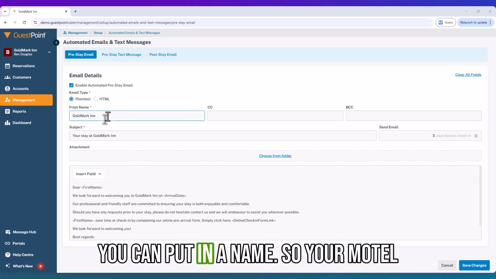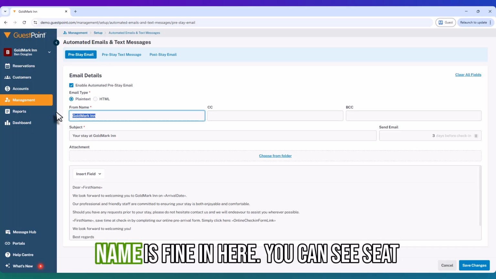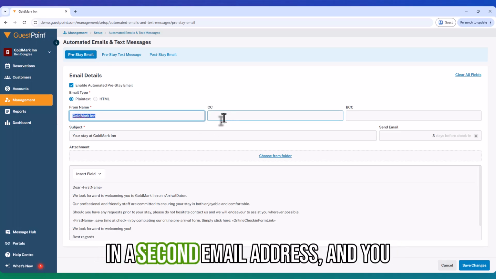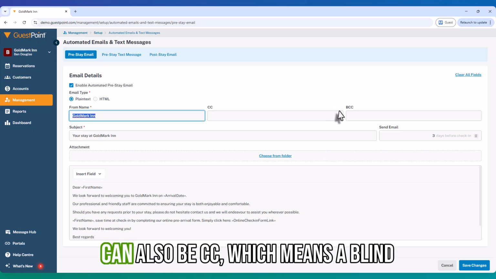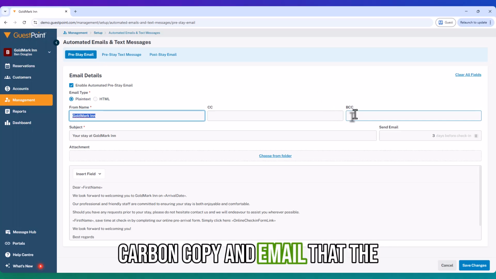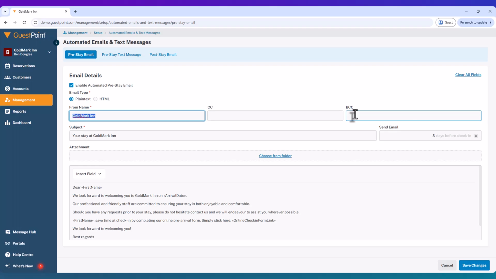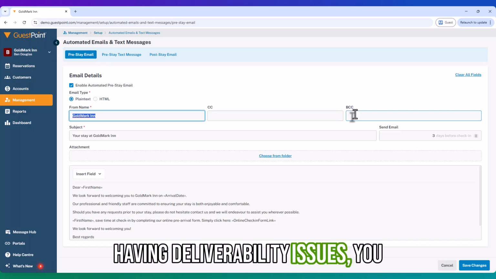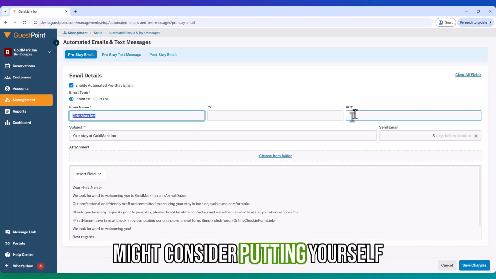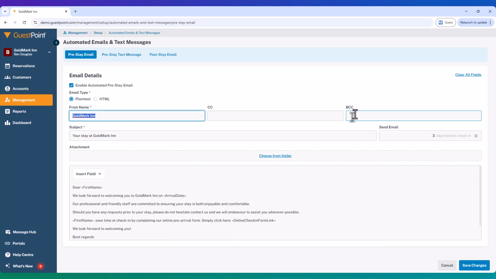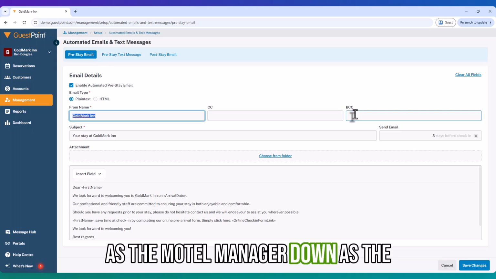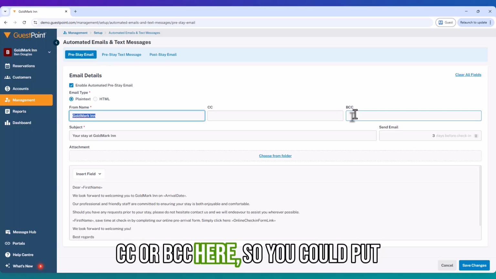You can put in a name, so your motel name is fine here. You can CC in a second email address, and you can also BCC, which means a blind carbon copy, an email that the guest won't see. If you're having deliverability issues, you might consider putting yourself as the motel manager down as the CC or BCC here.